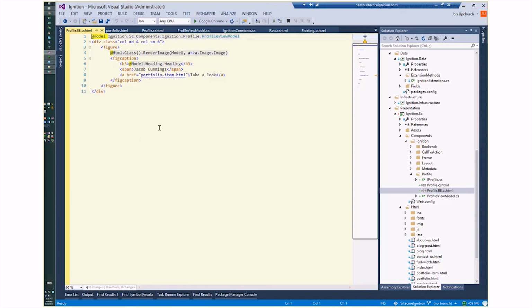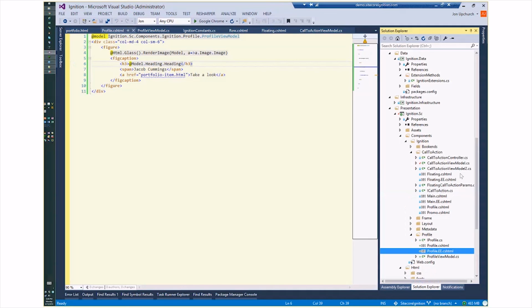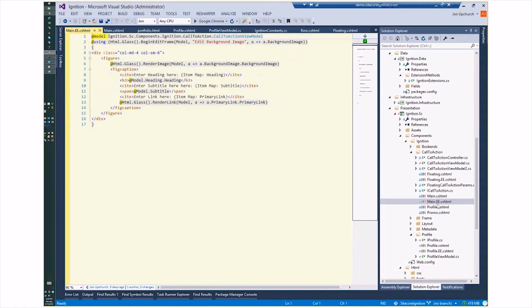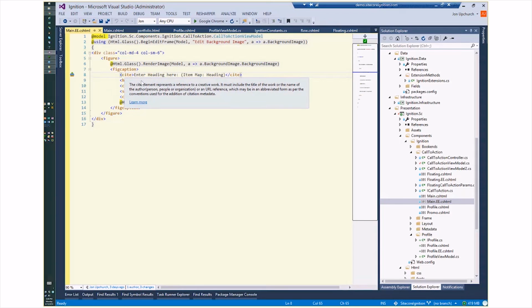And this, once again, all happens under the hood. So you code it, the framework will adjust for it automatically, as long as it's in the same folder as your other view. So would you say it's the best practice to always do this? I won't say always. If you look at what I did with the call to action, it's kind of a minor difference between main.cshtml and main.ee.cshtml. And I'm using this site notation in this particular site as kind of the marker of this is Experience Editor stuff, because site isn't commonly used.